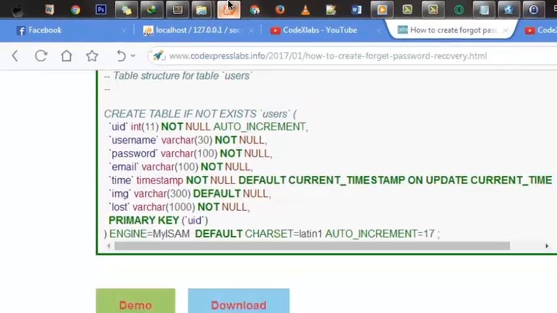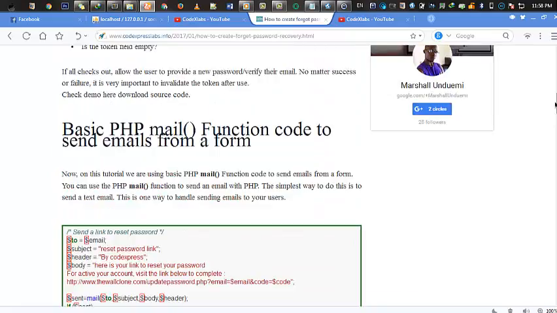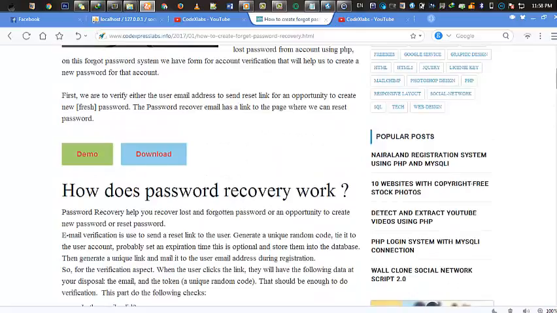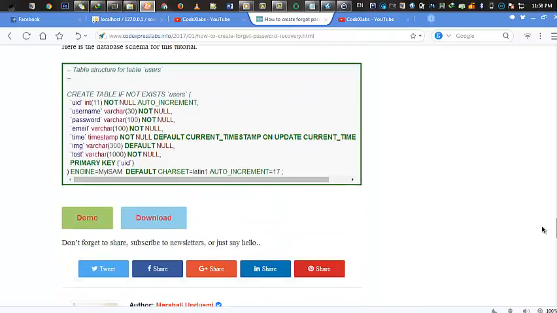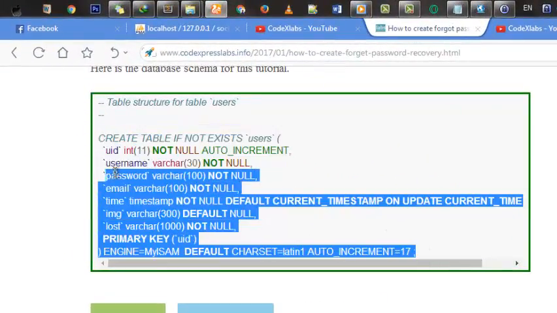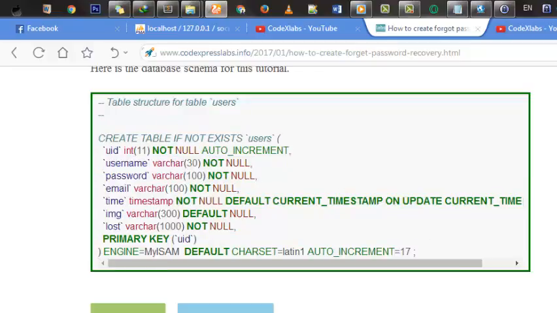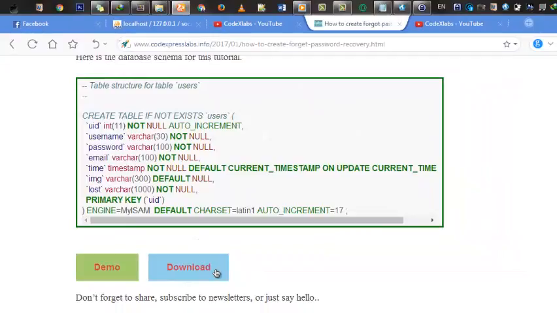And in case you've forgotten, this is the post that I made on my blog. You can just check on it step by step. Everything is here for you to learn. And here is the database structure for our user forget password system. You can just come into the blog, get this stuff. You can start the live demo here and download this stuff. So I'm going to explain it step by step for you so you can understand.